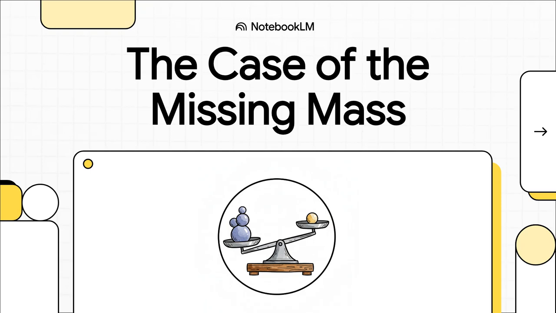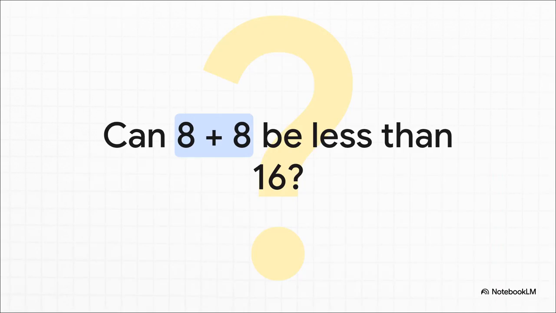Welcome, everyone. Today, we're jumping into a scientific detective story that seems to completely break the basic rules of math. It's a real mystery straight from the heart of the atom. So, let me just ask you this right off the bat. What if I told you that in some cases, 8 plus 8 is actually less than 16?